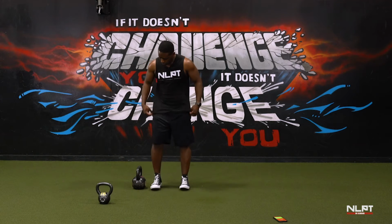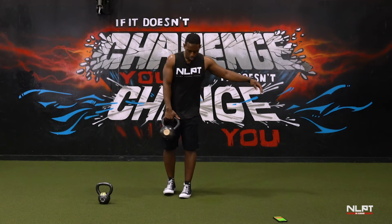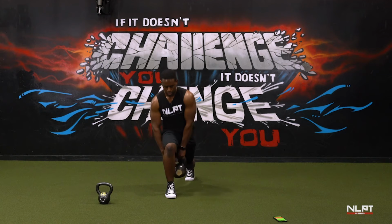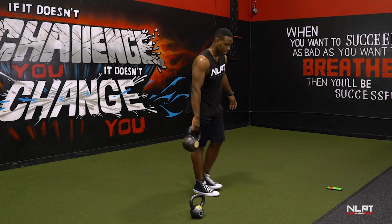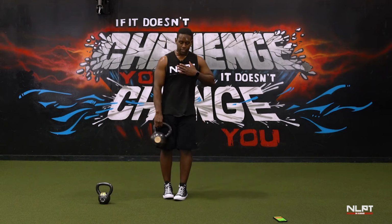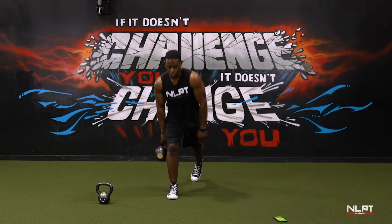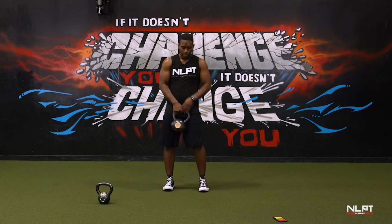Reverse lunge, grab that heavy weight. We're going in 3, 2, 1, let's go. Drop that back knee down each rep, you guys. Pass it through. Try to keep that chest up. 10 seconds. Three, two, one, time. Nice and tall. High pull. 5 seconds.